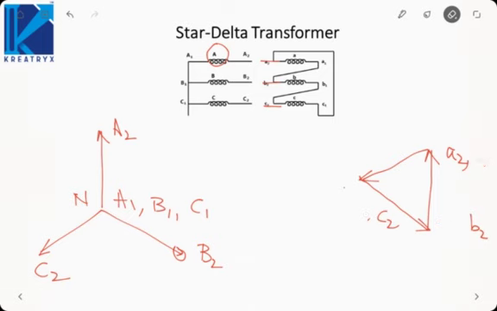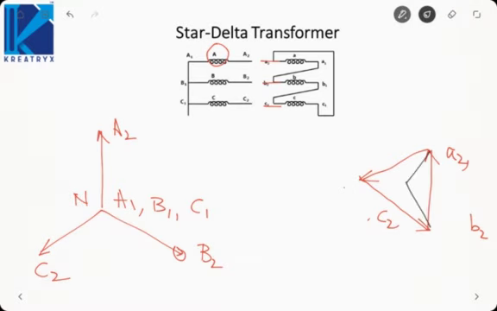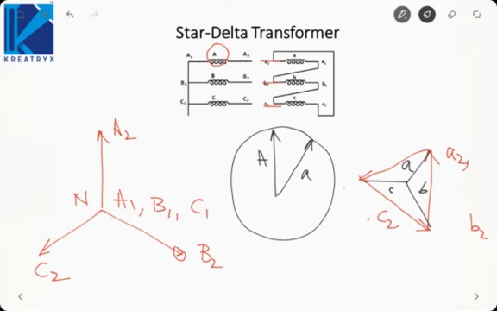So to find out the phase shift we will have to draw the reference phasor in delta. This will be my reference phasor. This will be A, B, C. Now if we plot on a clock, capital A is like this and small a is like this. So here we find that a phase shift of 30 degree clockwise, that is 30 degree lag. So it will be called as YD1 connection, because in the clock it appears like 1 o'clock is the time. So it will be my YD1 connection.